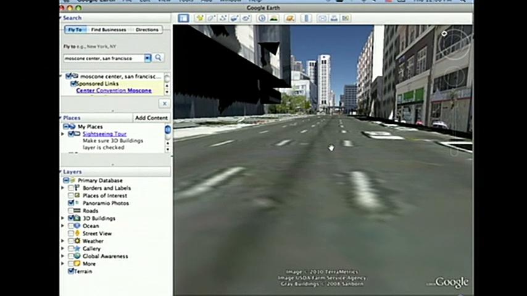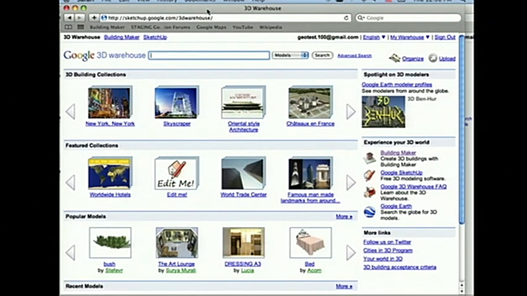One of the questions you may have had when looking at these 3D buildings is where do they all come from? And that's the next product, 3D Warehouse. So this is our online repository that stores all the 3D buildings that are located in Earth. They're contributed by users like you who want to build this geolocated data. You submit it to 3D Warehouse, and then it's taken through our pipeline to be considered to be put into the Google Earth 3D layer.